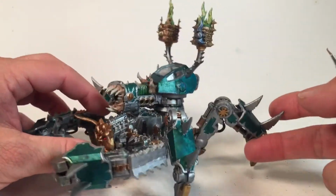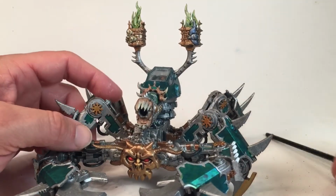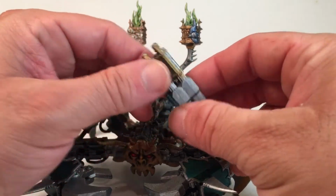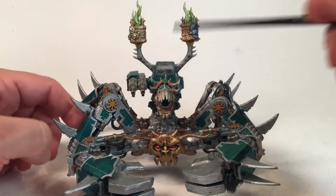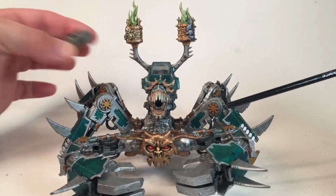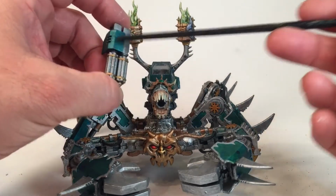And then instead of putting the turret guns on, what we did is we actually separated them off, glued them together, and we made our twin-linked autocannon that we usually have on a Defiler as a weapon, and it's magnetized, so we can take it or leave it as we need to. And we painted it up to match.